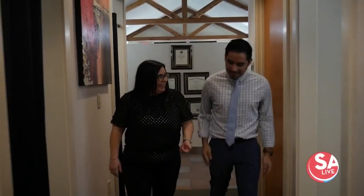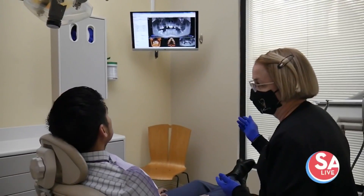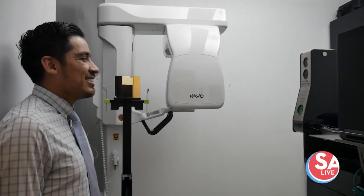Let's talk about the All-On-4 procedure. What is it and who is a candidate? The All-On-4 is a wonderful technique to replace all the teeth of a human being with dental implants in one day in a very simple way. People that come to us looking for this treatment are basically people looking for hope — they've tried everything else and nothing has worked, they're missing all of their teeth or multiple teeth, they're having problems with their partials and their dentures, they have a lot of gum disease, a lot of decay. They spend a lot of time and money in the dental chair and they still have problems, so they come to us looking for a permanent solution and the All-On-4 can be that for them in a very predictable way.